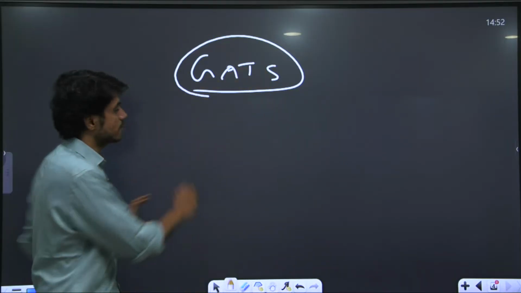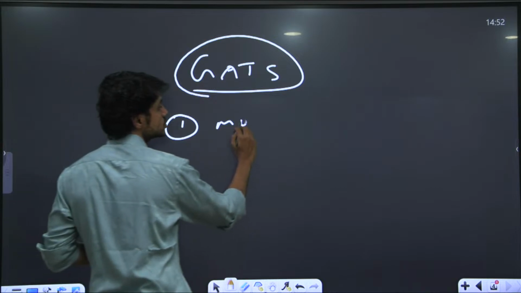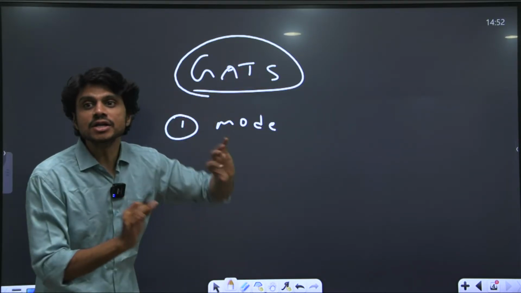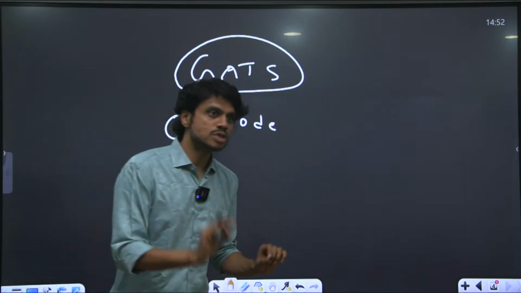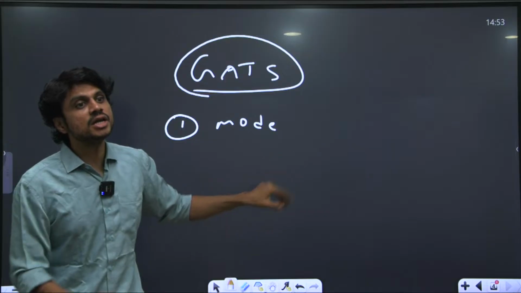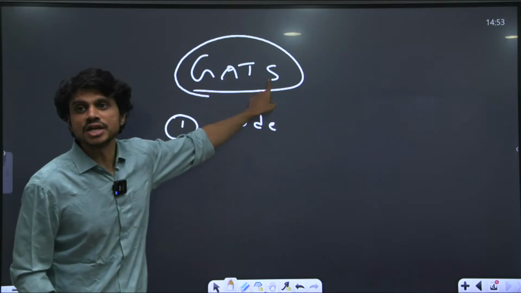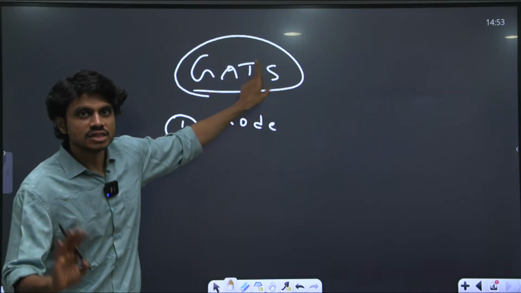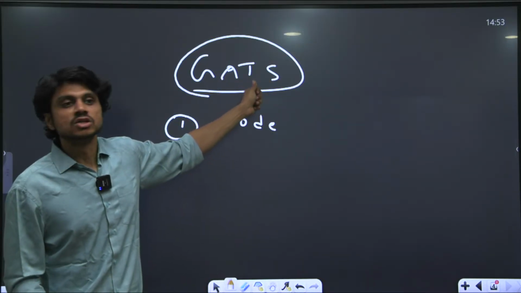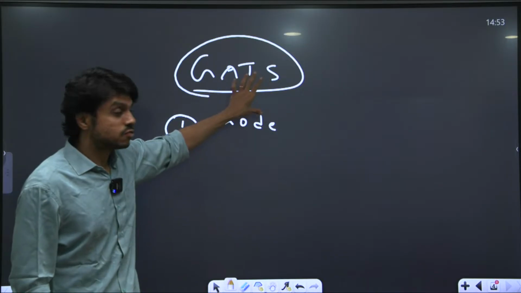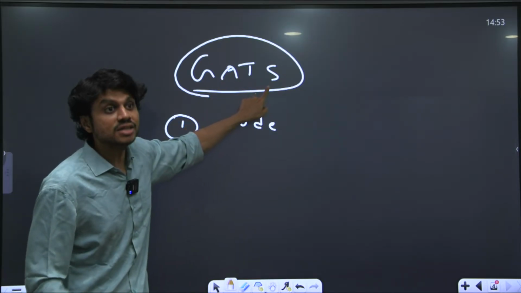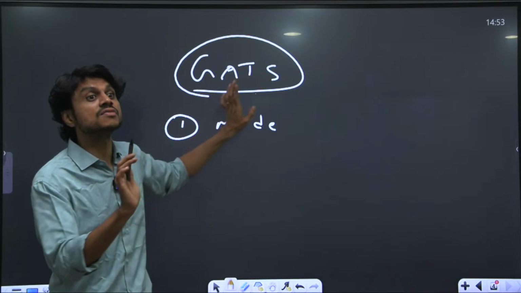Now, the very important aspect I'm talking about is that there are 4 modes under the General Agreement on Trade in Services. This is one of the agreements under the WTO. Each and every country that is part of the WTO has signed this, but the extent to which it has to be implemented depends upon the nation. So am I clear? GATS is one of the agreements under the WTO. This is the most important agreement to facilitate trade in services.